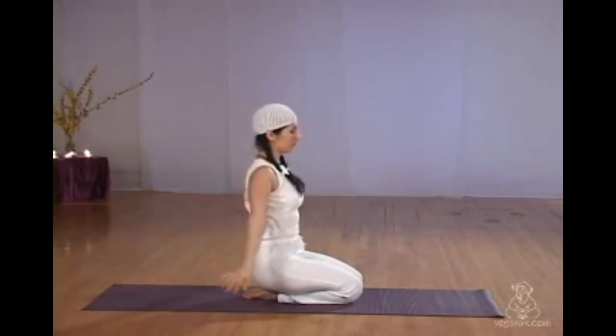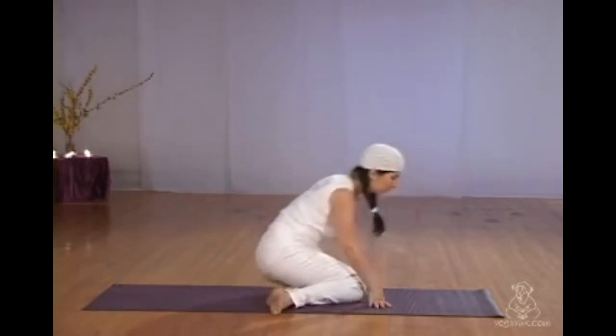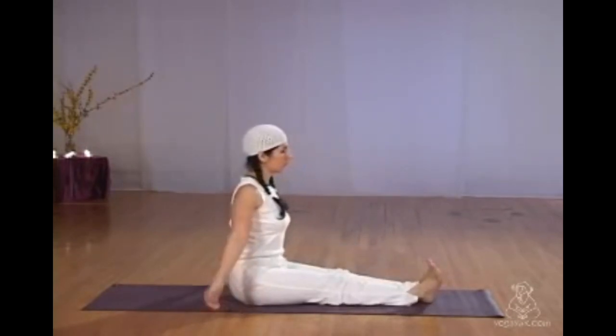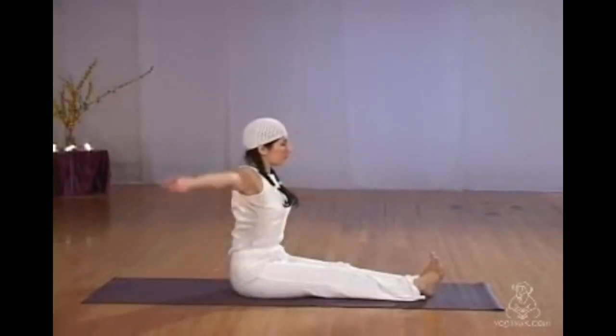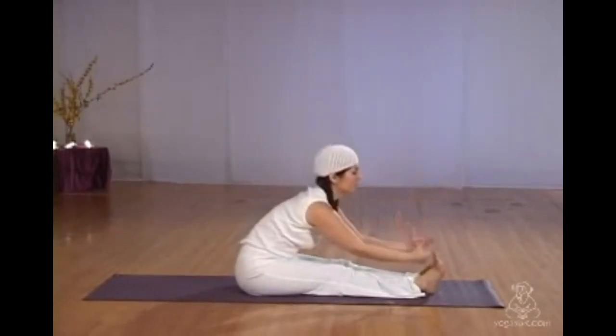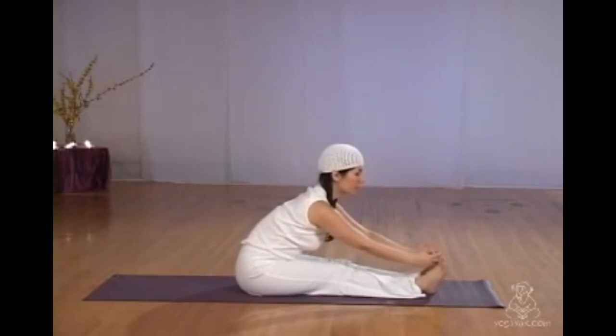Inhale and sit up, exhale and release your arms down. Now sit on the ground and stretch out your legs, toes pointing up. Inhale and bring the arms up, exhale and bend forward. Grab the big toes in finger lock, which means index and middle finger.